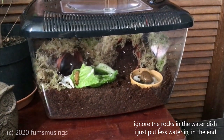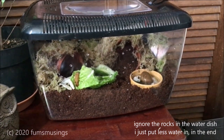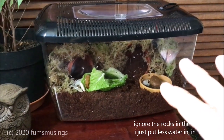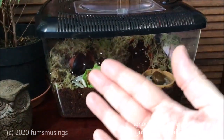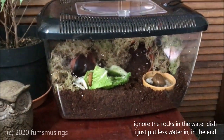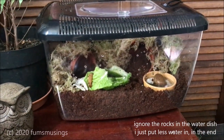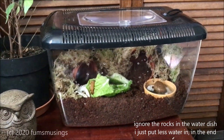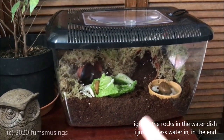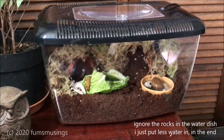Cleaning wise, I'll next clean this tank probably in a couple of weeks at least. I find with the snails, less is more with the cleaning. I'll wipe the inside of the glass if they get poop on it and wipe off the snail trails every week. But actually changing the substrate I do about once a month while they're small. When they're bigger, I do it more often — you can just tell when it's a bit too soggy and a bit too icky with poop. Basically when it starts to look soggy is when I change it.